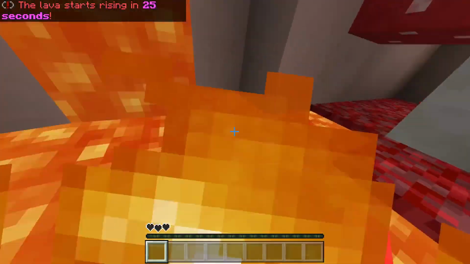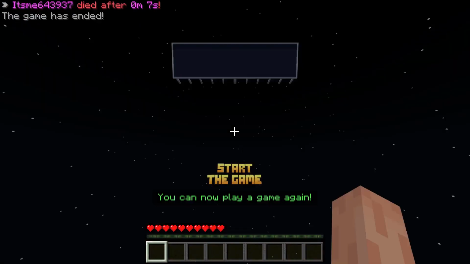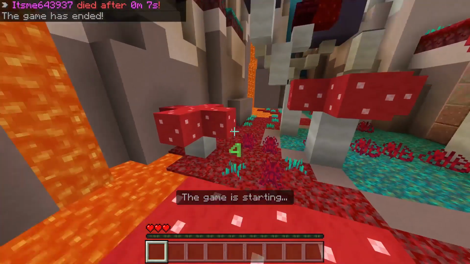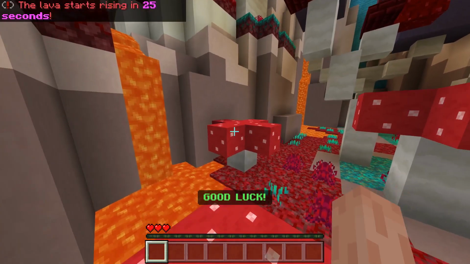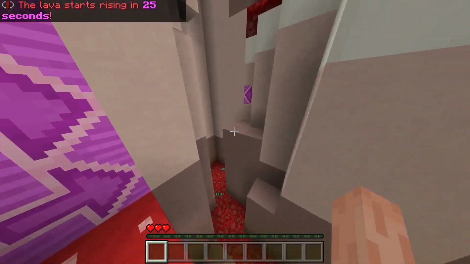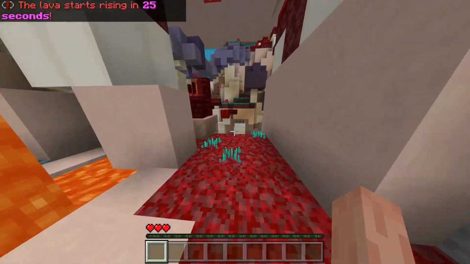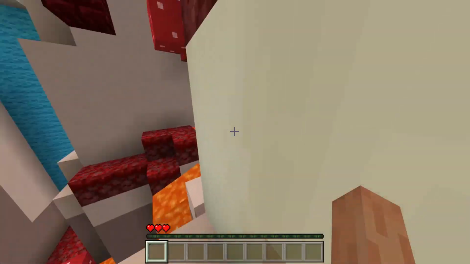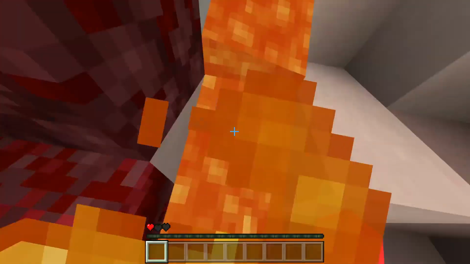Let's just jump in the lava and restart that. Wow, we died after 7 seconds. That was not ideal. Anyways, Mushroom Hills, there we go. There we go, okay. So there, there, there, there. Then there, not get damaged by the spikes, nice. Then fail that jump, look if we can go anywhere, and we can't, so we're gonna jump in the lava.